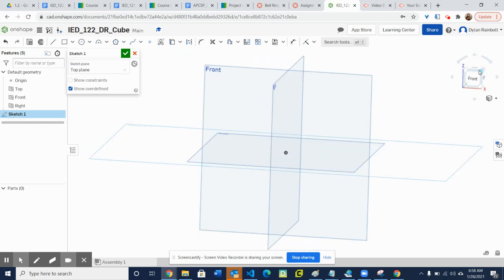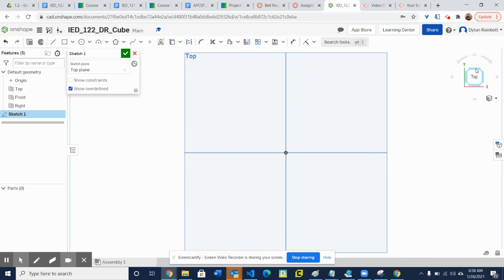Okay, so let's go ahead and go back to the top view. And so now what I'm going to be able to do is create this square, right? If I go up here, you'll notice that there are different sketch tools. So this allows me to create a line. If you wanted, you could create 4 lines to create that square. You would have to be pretty careful so that you end up having the same dimensions for those lines, though.